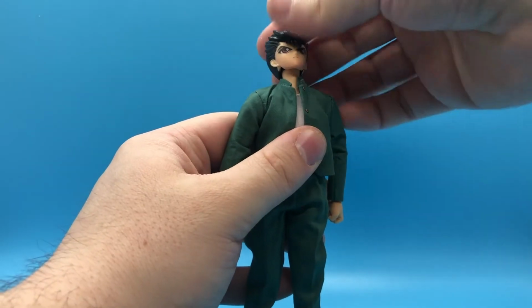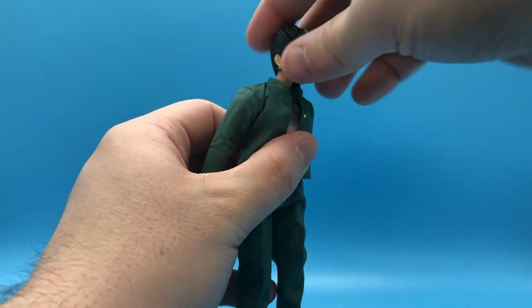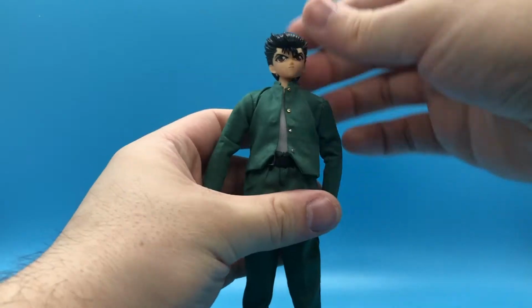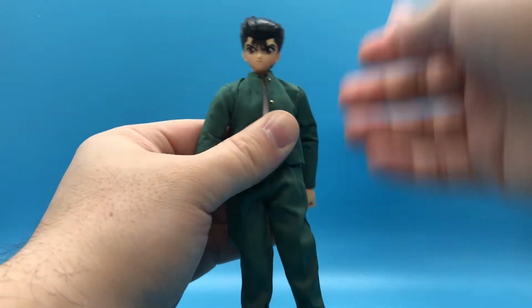Head looks all the way up like that, really far up. Also, it looks really far down. It's a combination of both the lower neck and the upper neck, so you can get really far in and out motion like that. Then he goes a little bit side to side as well. Then you have the nice head tilt, and of course, he looks all the way around.